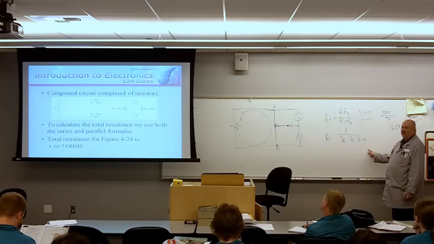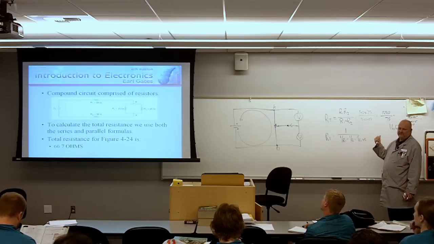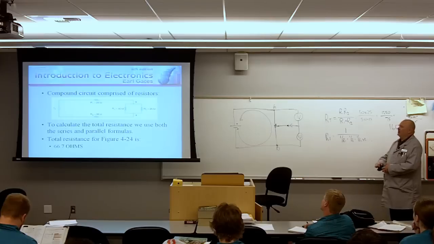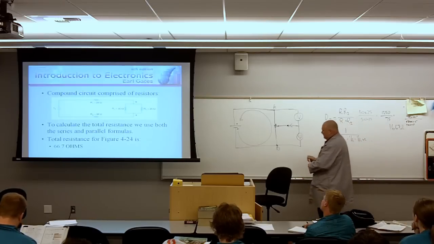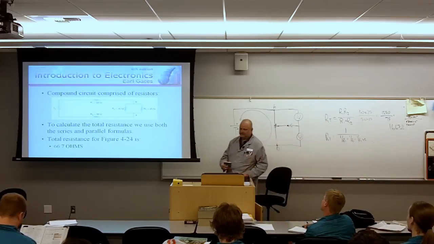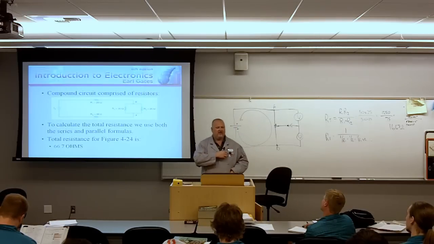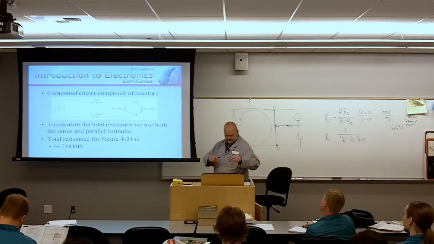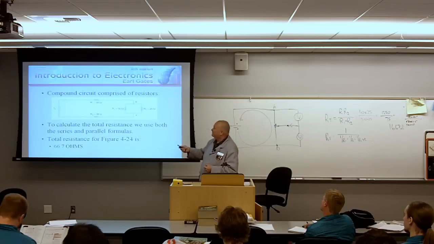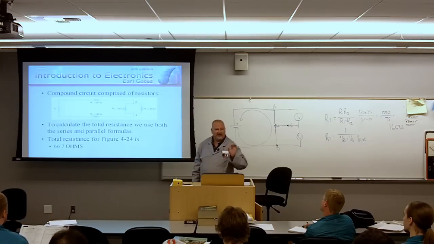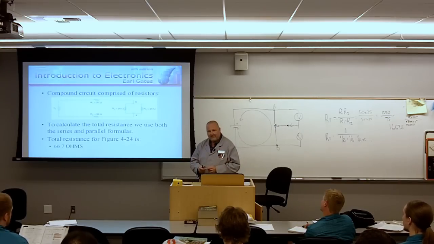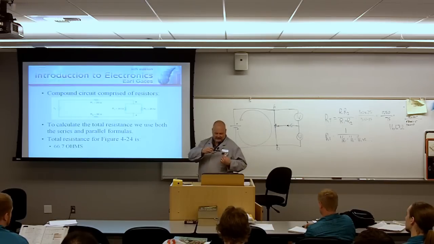You can do the same thing down here and you're going to get the same results. The way that I want you to think of these parallel circuits is how much resistance is there between this point here, and that's actually called a node. A node is where two or more wires are joined together. How much resistance is there between node A and node B?